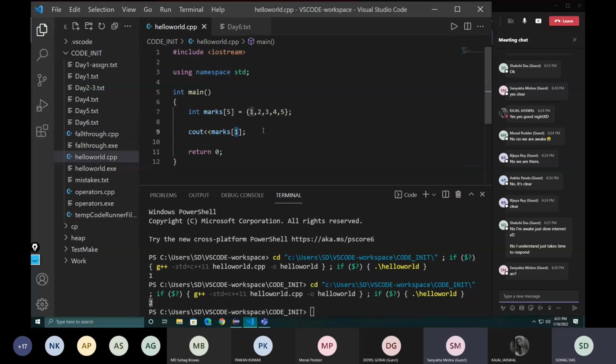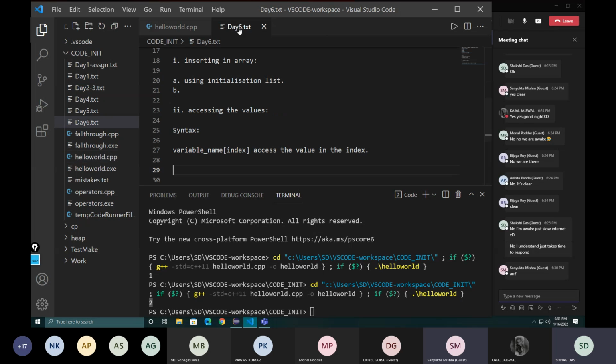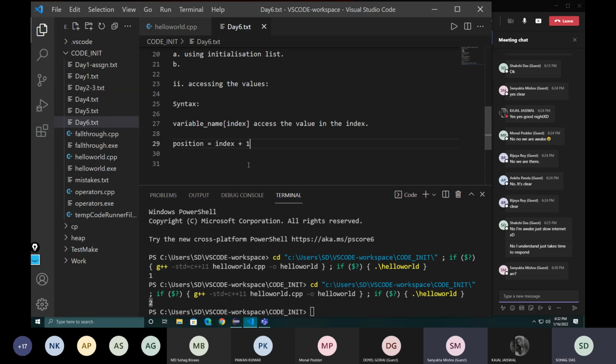Okay. So now as you saw, this is the first position of the array, but it is assigned an index equals of 0. So always remember this equation, that is position equals to index plus 1, sorry, not minus. No semicolon needed because this is not a program.